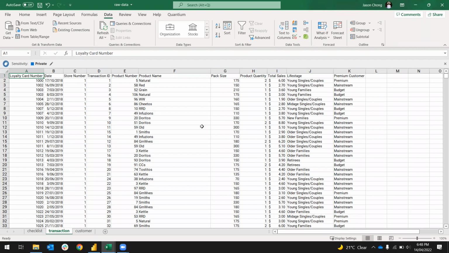I should have explained at the very beginning, because that's one of the first steps when you get a new piece of data from the client. Just make sure you examine, you know what's going on, you know what each row represents, you know what the fields are. That's one of the first things that you should do. So in summary, that's what the data is.